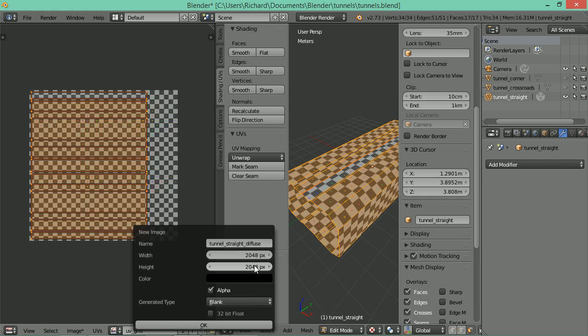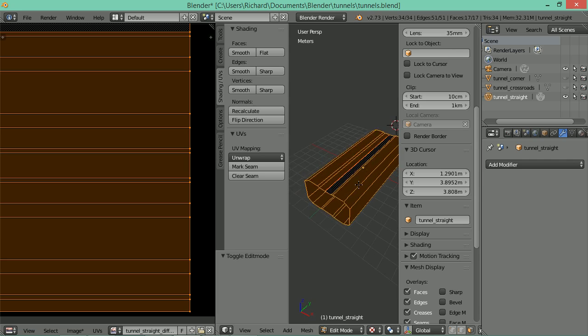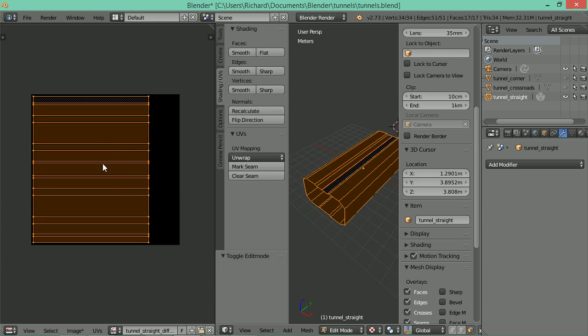We're going to make it 2048 by 2048, which is nice and large. You can scale that down if you wanted to do it for a mobile platform or whatever, but I've noticed that when I took this into Unity, you need a nice big texture if you're playing on a PC with a half decent resolution. So let's do that. Click on OK, and what that's done is that's assigned the mesh, the object, to that new diffuse texture, which is exactly what we want.